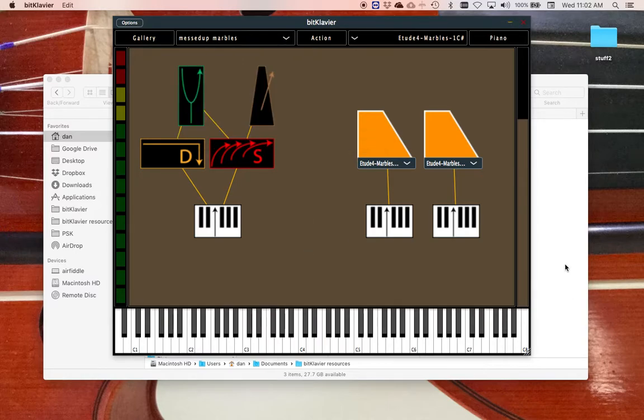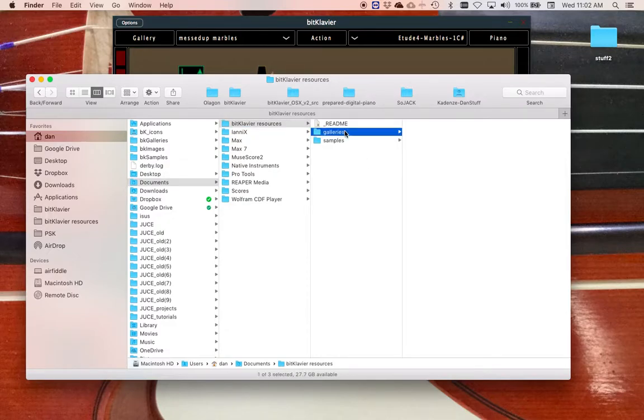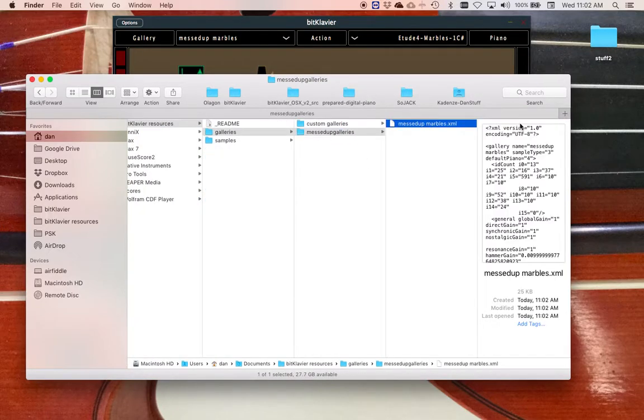And just to point something out here, coming back to the Finder here, if we go to Galleries, we'll now see that folder and that gallery here. It's a text file. And what's useful about that is you can email this to somebody if you want to share it. You can actually, if need be, go in and edit it directly. Hopefully you won't have to do that very much.